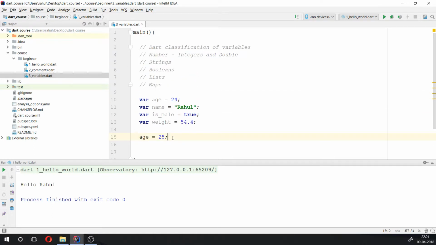So the lesson we learned is use var only when you want to initialize a variable. What I mean by initialize is when you're calling it for the first time. So after your first time, you don't need to put another var, any sort of initializing values, etc. So just go ahead and call age is equal to 25.